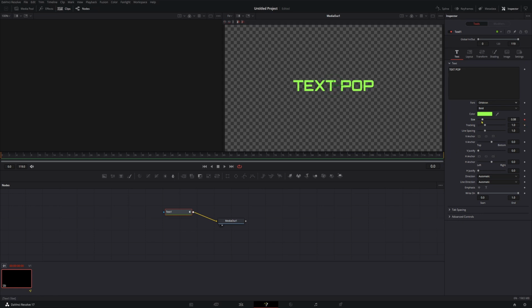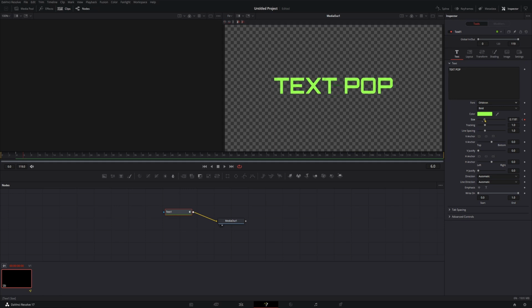So since we want our text to pop on, we'll drag this size slider down to 0. Now we'll move our playhead something like 4 frames forward, which we might change in order to alter the speed of our effect. Now we drag that size slider up just a little beyond where we want our text to end up. When we do that, we'll see our little keyframe diamond turn red, meaning we've automatically set a new keyframe for this frame. Then we'll move forward 2 more frames and use that slider to define our final size.